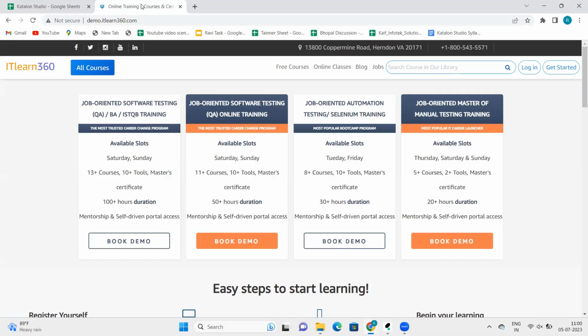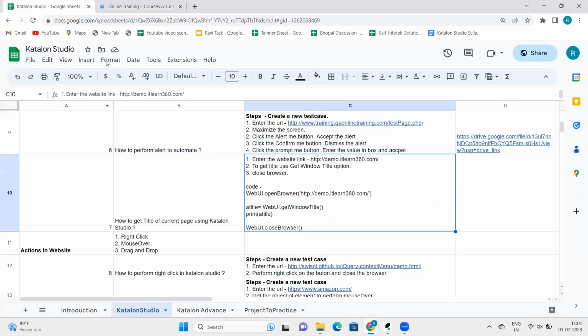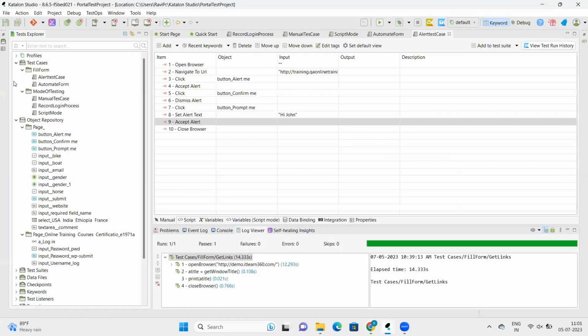To see it, take your mouse over that tab and see what is written in the box; that's basically the title. Usually when we test, we check whether these titles are matching or not, and what the title of the current page is. So let's see what method we have to use here.